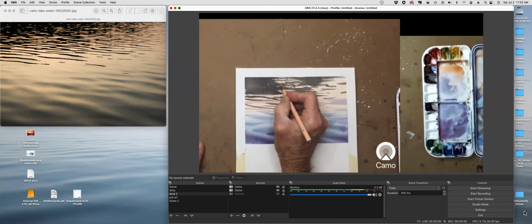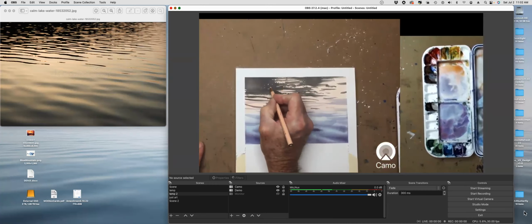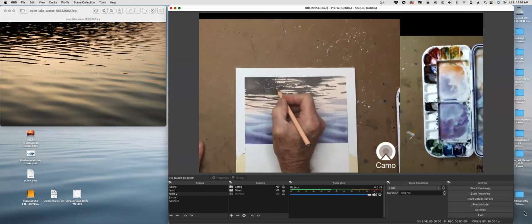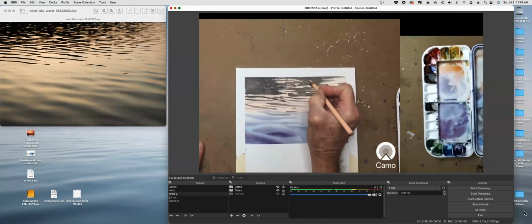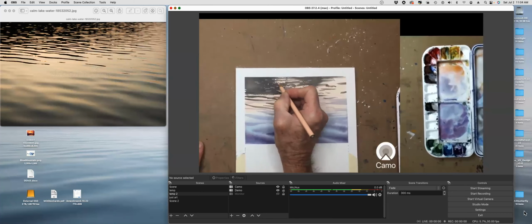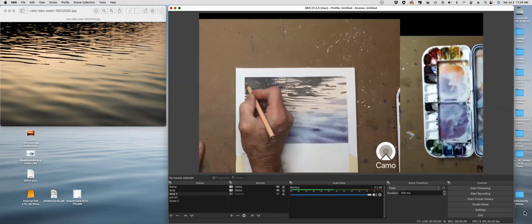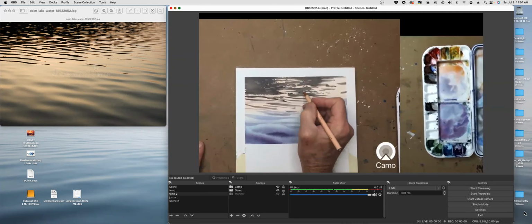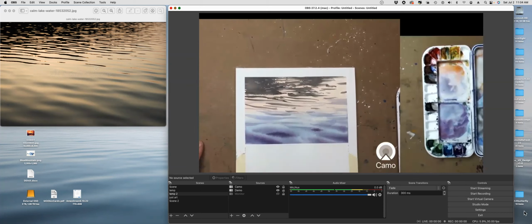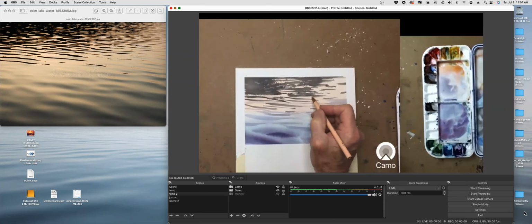So I'm just going to put those in using this colored pencil. And maybe I want to break that up. Maybe I want to put a couple over here. They're subtle, but they're effective. They make a nice little finish off of this.